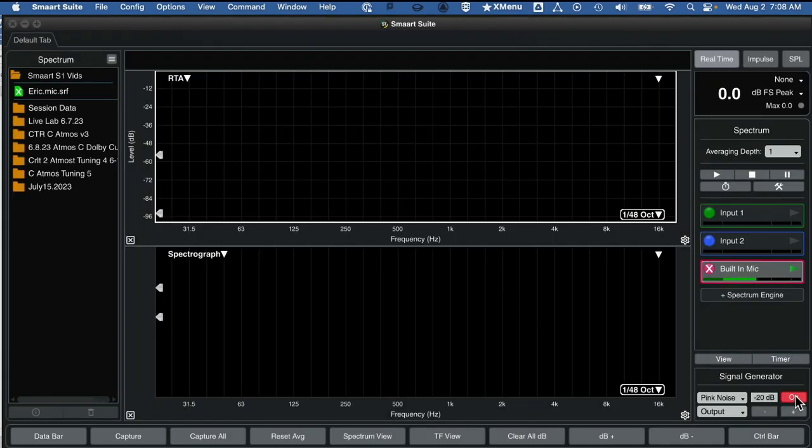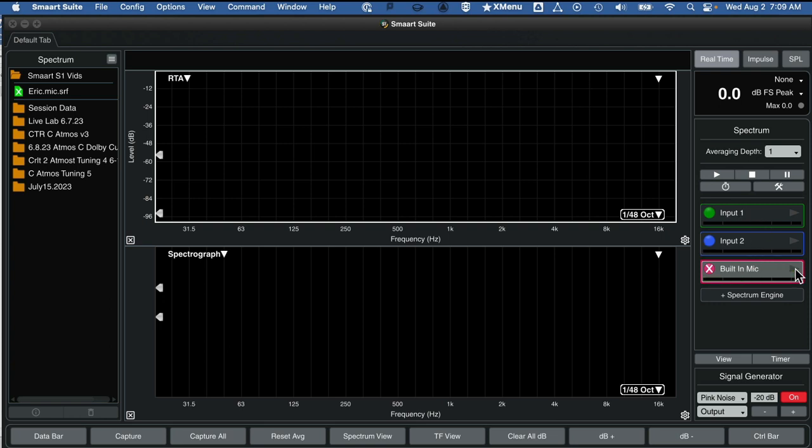So leaving it on, the way you're going to configure this is if you do have anything plugged into input one of your interface, unplug it. So unplug Pro Tools if you've done that already. And you're going to set a loopback cable. So the output of your interface, one side of it, say the left side, plugged into input one of your interface, say your left input. So 1 to 1. Usually a guitar cable will do this. And input 1 should correspond with this engine right here.